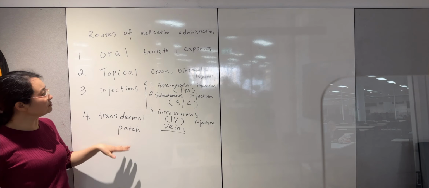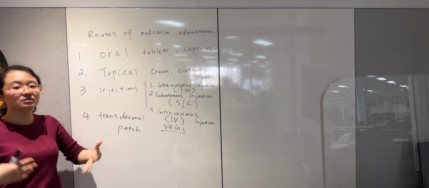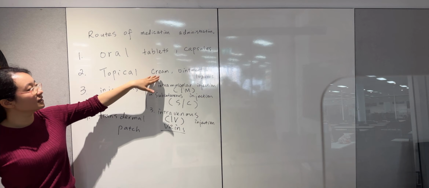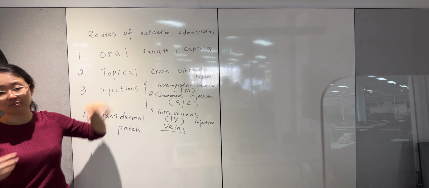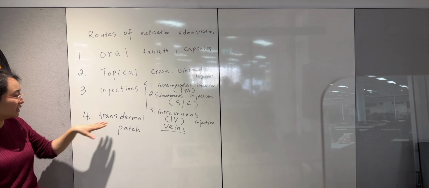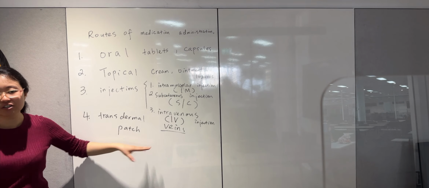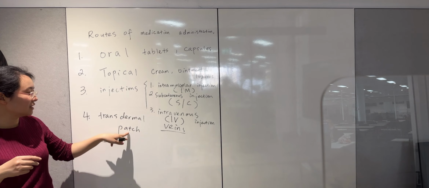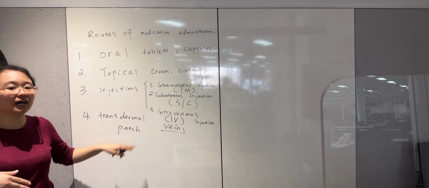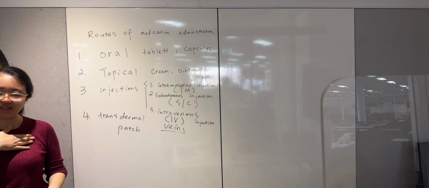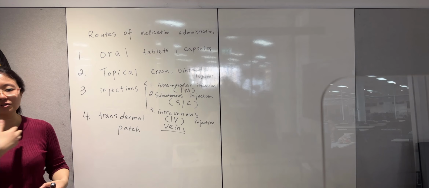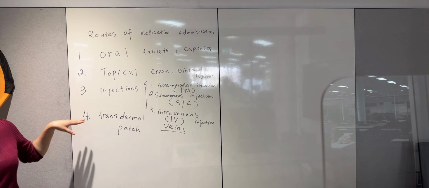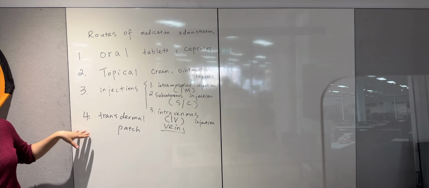So it's similar to topical, but a different form of medication. The topical is designed as a cream, right? So skin can absorb. But transdermal is designed as a patch. So a patch is like a sticker, isn't it? The medication is stored in this patch, and you apply this patch onto the skin, and then make the skin absorb the medication. So transdermal. This is another route.